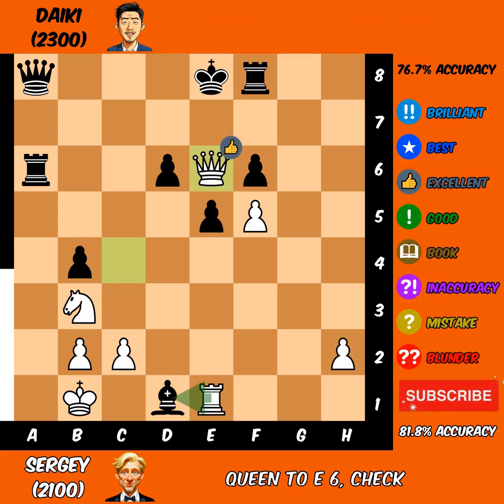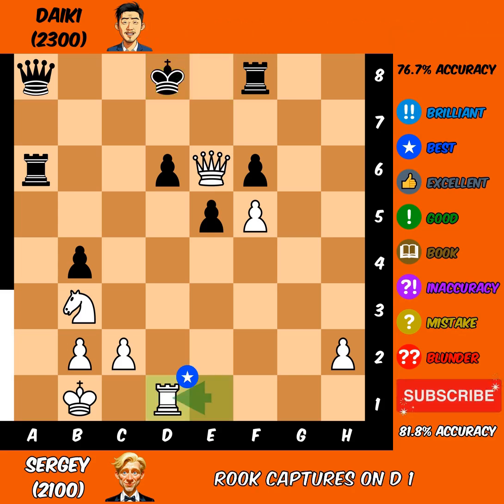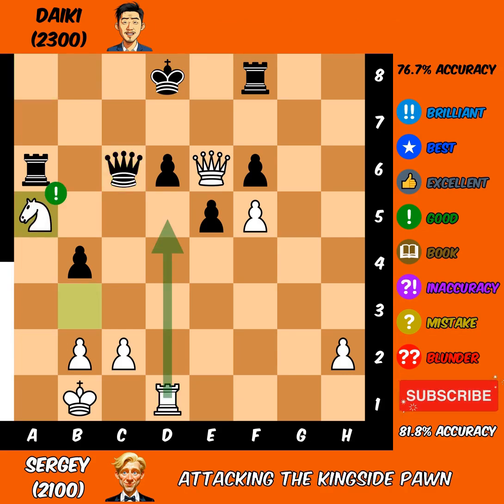Queen to e6 check. King to d8 is a defensive move, preventing checkmate on the king. By moving the king to d8, I'm also preparing to castle kingside, which will help to block potential attacks on the king. Rook captures on d1. Queen to c6. Attacking the kingside pawn structure, pinning the knight on b3, and preparing to develop the rest of the queenside pieces, while also putting pressure on the kingside.